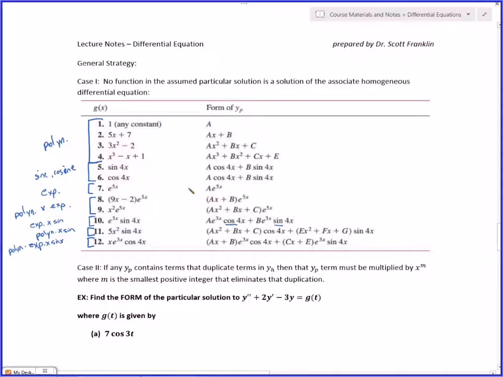By the way, if the right-hand side is maybe a combination, like a polynomial of degree 3 plus an exponential, then that goes back to your offline homework assignment that I gave you for number 7b. If the right-hand side is the sum of two things, then if you can find the solution to one part of it and the solution to the other part of it, then the solution is the sum of the two solutions. So, for example, if you had maybe a cubic plus an exponential, you would need this plus this.